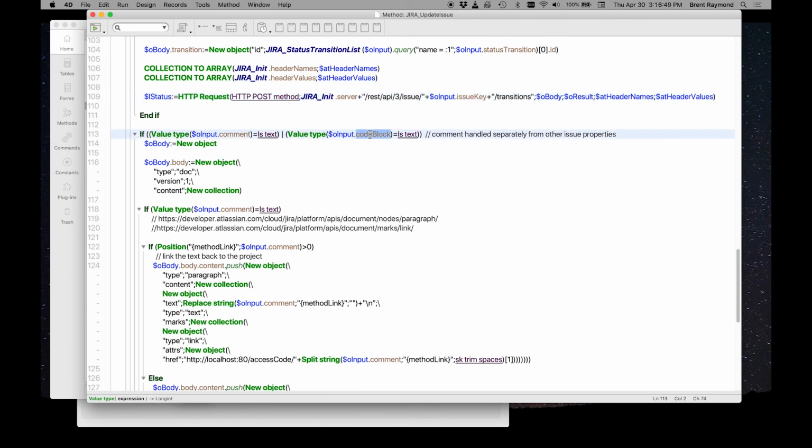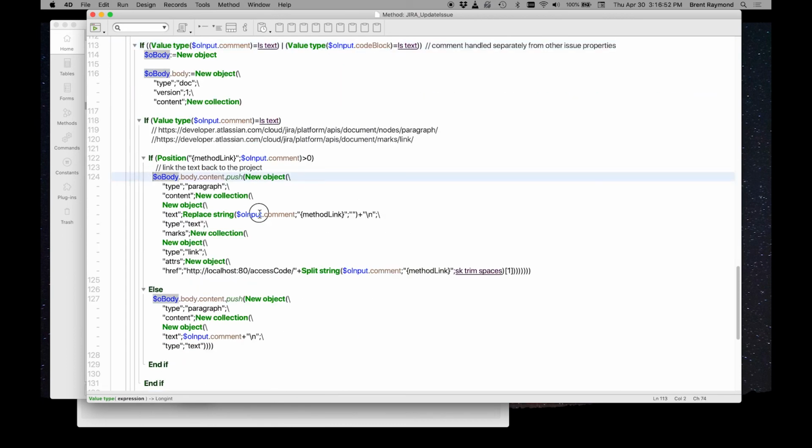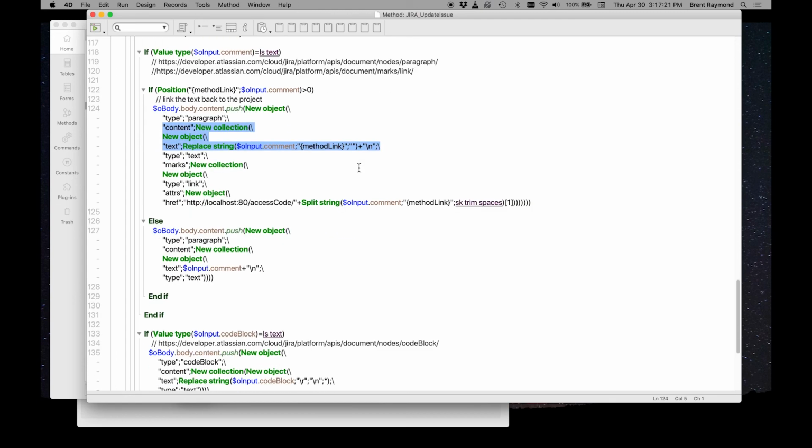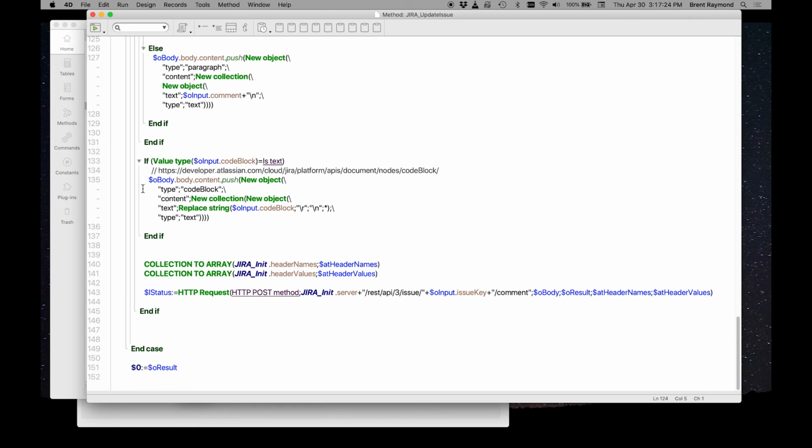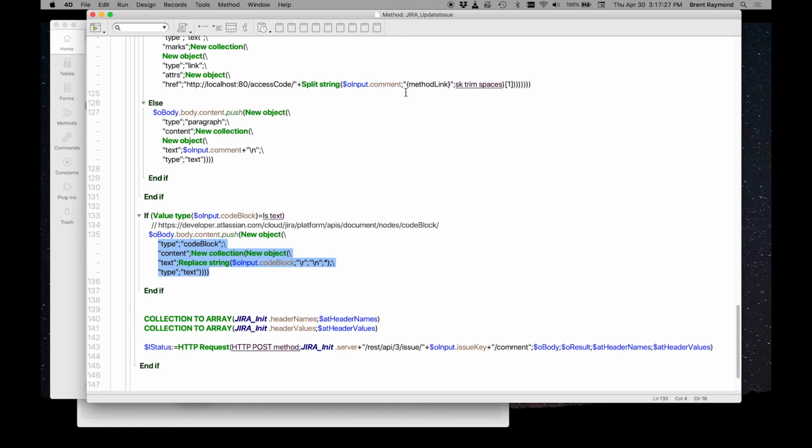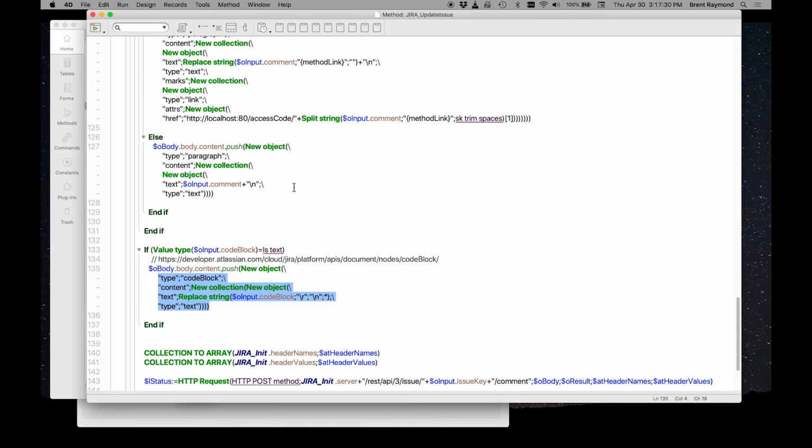In this case, you're passing a code block, and so it's packaging that up into text that will then look like code. In this case this is how you construct the link and what the link goes to, and also in here it's formatting it as already formatted text in the comment. Right. That's the actual code block. Up here is just the comment itself with the link.